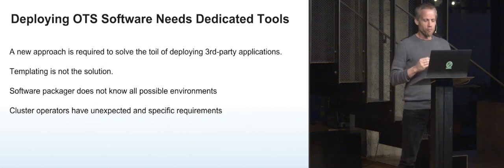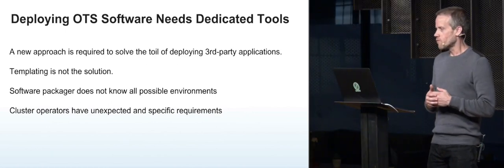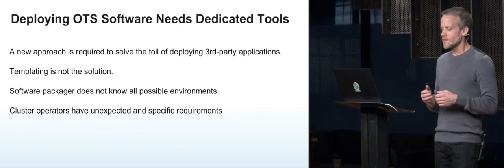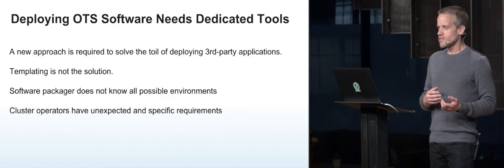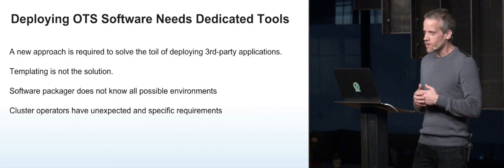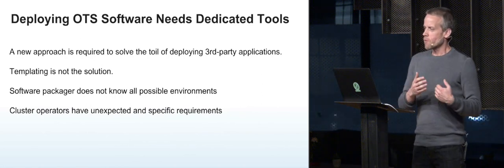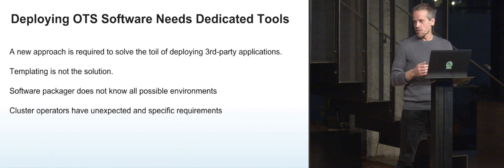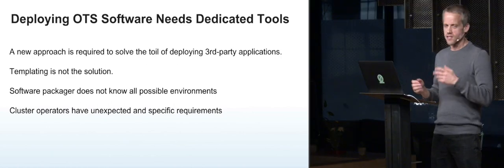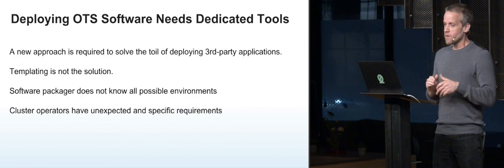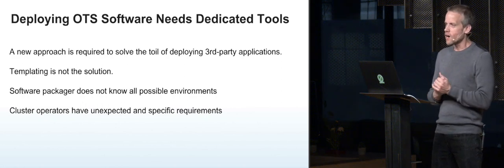And deploying software, we'll build a pipeline and we have tools to do it. But deploying third-party software requires a different set of tools, not the same set of tools that we've been using. The same workflow should work, but we'll need different tools. And the reason for that ultimately comes down to the software packager can't imagine all possible environments you want to run it in. When you're writing your own code and going to deploy it to your own cluster, you know the environment of all the different servers and clusters and regions you're going to deploy into. It may be one, it may be 100, but you know what those are.